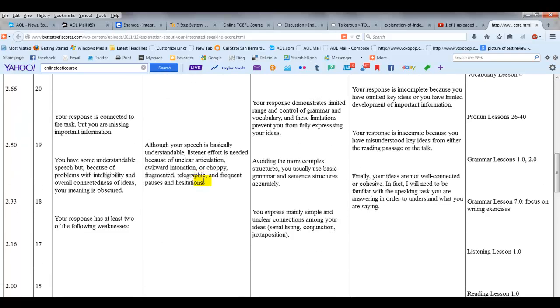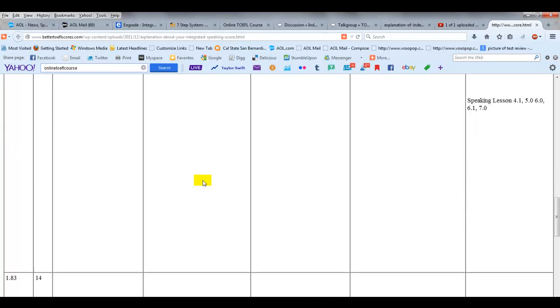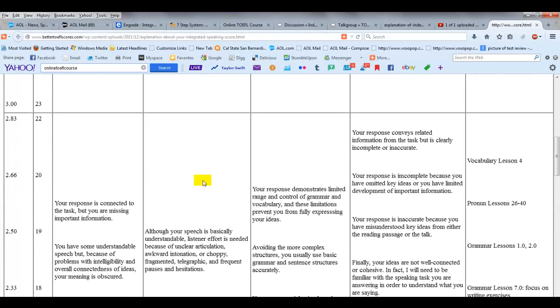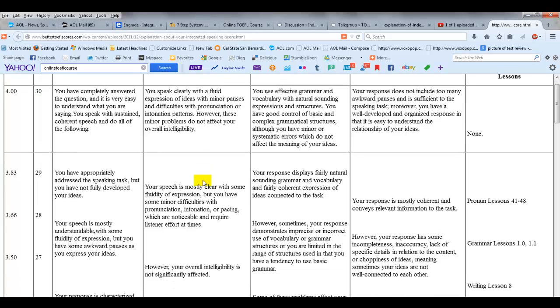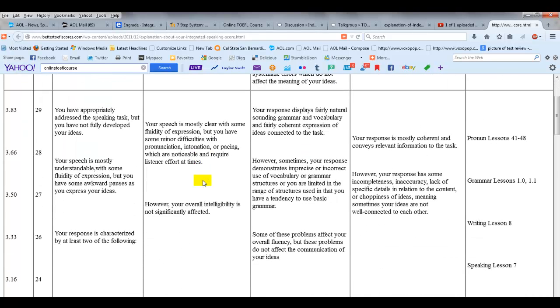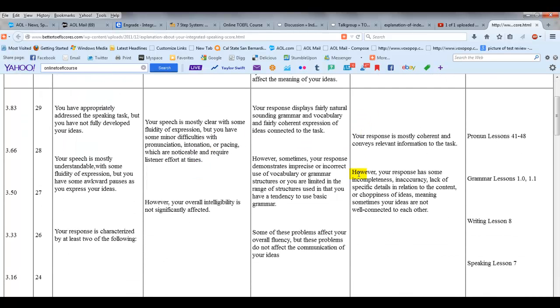So for you, you got a lot of trouble. I'll be honest with you. You have a lot of language use issues, also delivery issues, as I pointed out. You can probably even improve your organization a little bit, but the main thing is you have to get more comfortable, I think, with the vocabulary and the grammar of the English language, and you also need to get more comfortable with the pronunciation of American English.